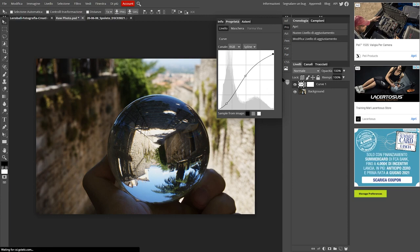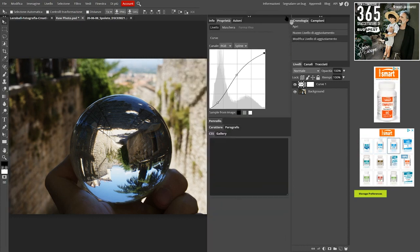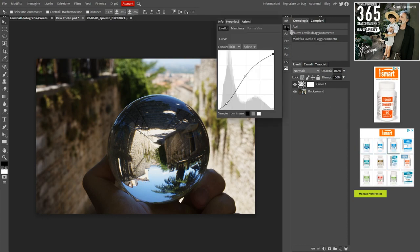This is known as the Photopea interface, extremely similar to that of Photoshop. You have seen that below the buttons are identical. A little different is this part that you can also leave completely open if you want by pressing the 2 arrows. I am more comfortable with this way, which is also the way I use in Photoshop. Pro stands for properties. Now let's not worry too much about exactly replicating the workflow we had used and go ahead. You will see that we will arrive at the result extremely similar to what we have already obtained.